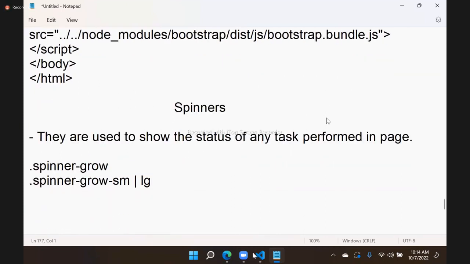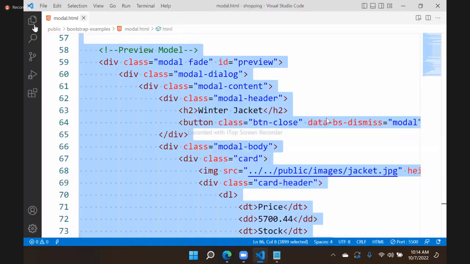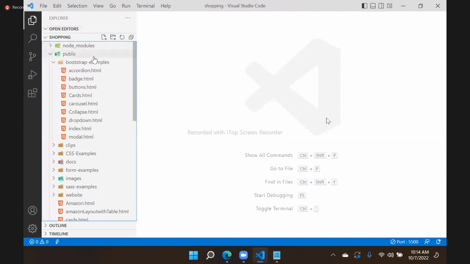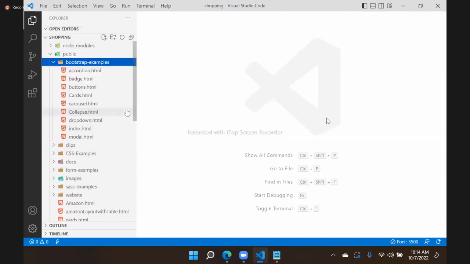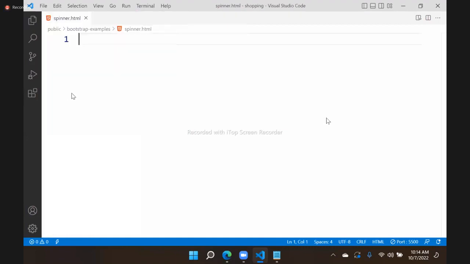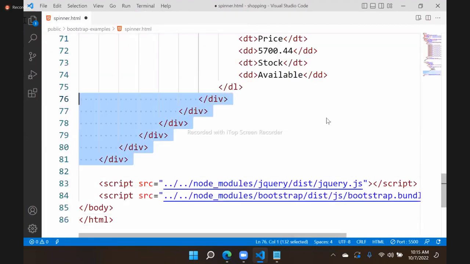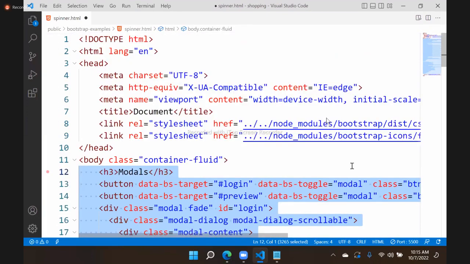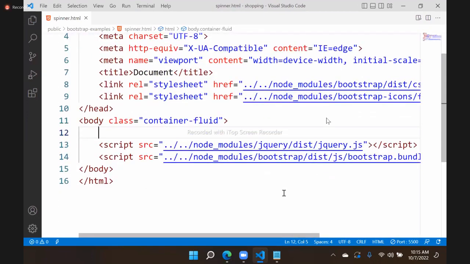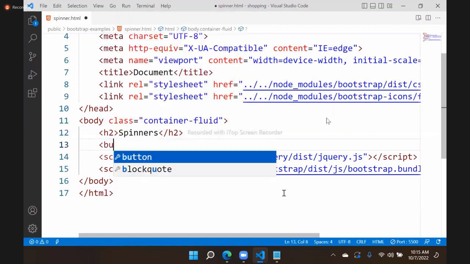Actually, two different types are there. I will show you. I will take another file here, spinners.html. Already in HTML we discussed the progress bar. There I told you we have spinners also. Just we have to put a button, or first I will show you a span.